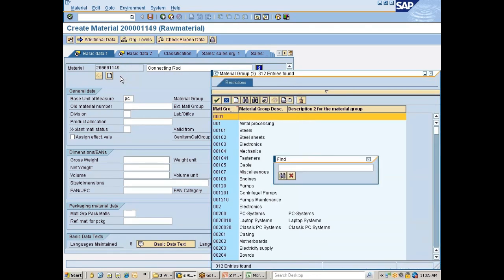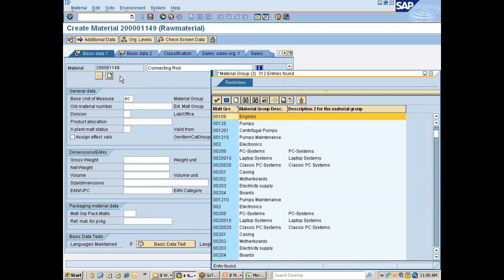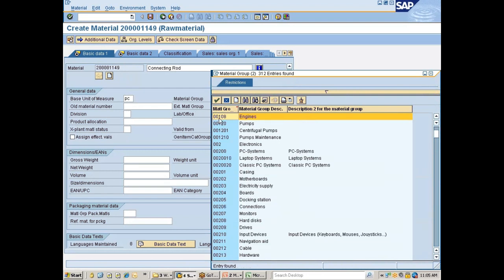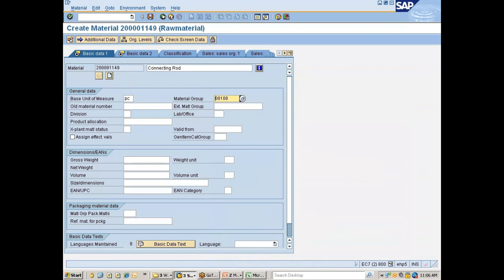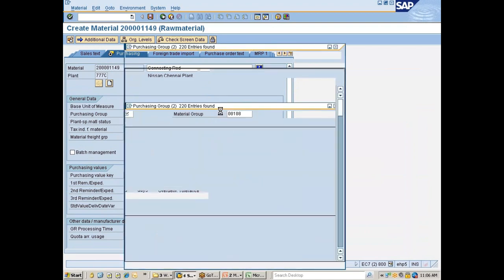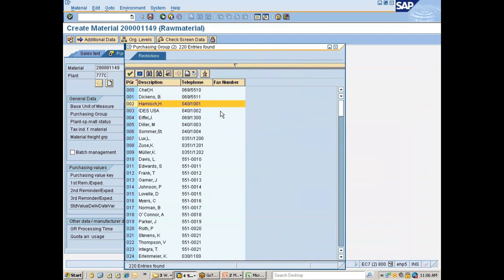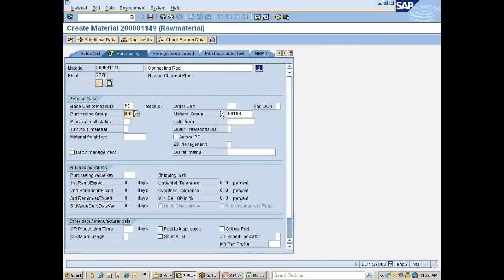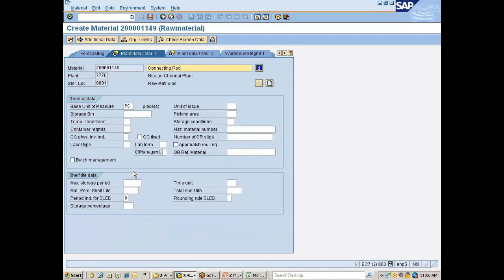Okay. So like this, you can create another material. Purchasing group, let me give some group, 002. Purchasing value key, let me pick up something.